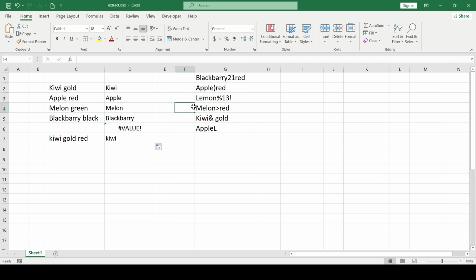Great, now let's look at an example like this. The same fruits, but the symbols are already different. A number, a parenthesis, and somewhere else a letter acts as a separator. How do we extract the fruits now? To begin with, we will make an additional column in which we will list all the separators.